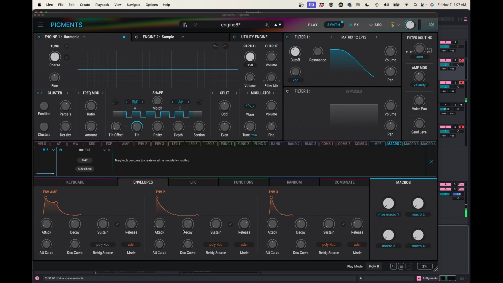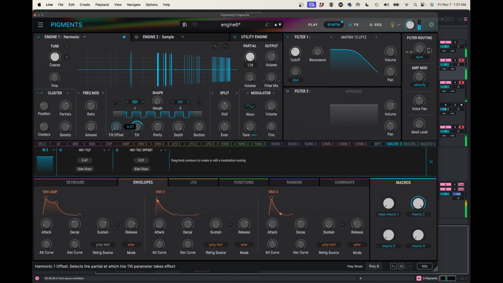Now I have a knob that I should be able to control this with. Let's add some offset to this.